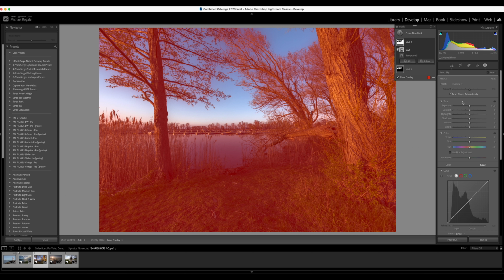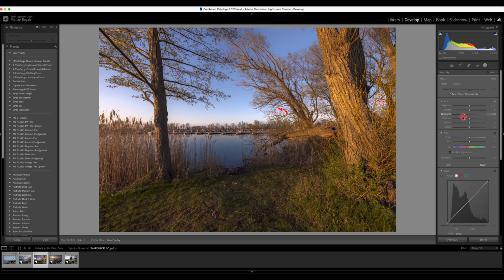So now if I want to edit, let's just say I want to bring my highlights down a little bit. I want to bring my blacks down a little bit, not too much. Okay. And let's see, I want to warm this up, or cool it down a little bit, I should say. It's a little too warm. It was golden hour, so it was very, very bright. This tree, you could see the sun was actually coming from back in this area up here, and it completely nailed that tree. So it's definitely bad.